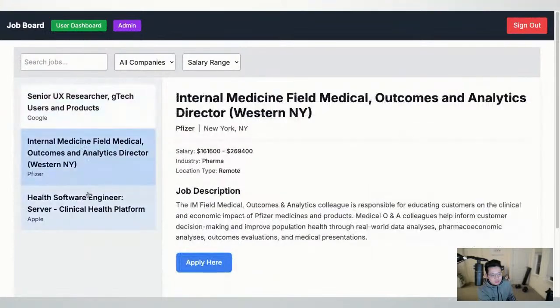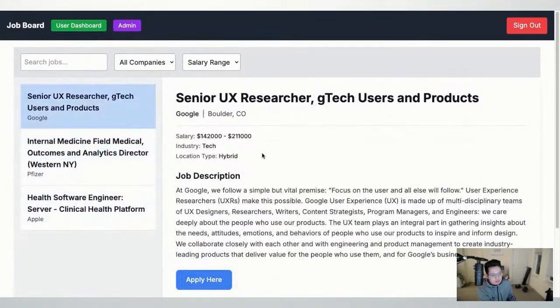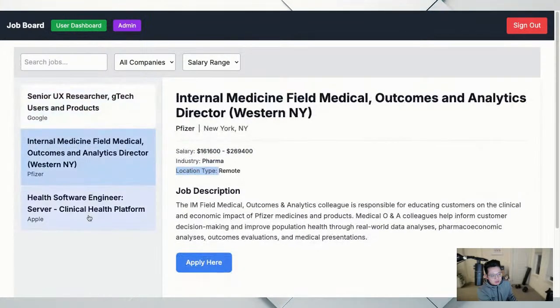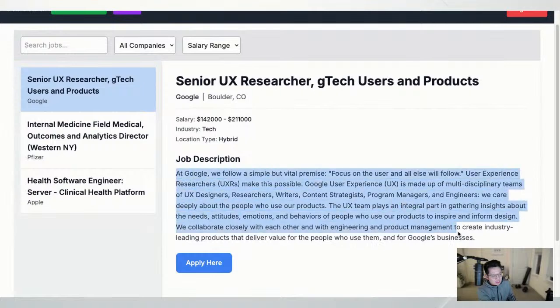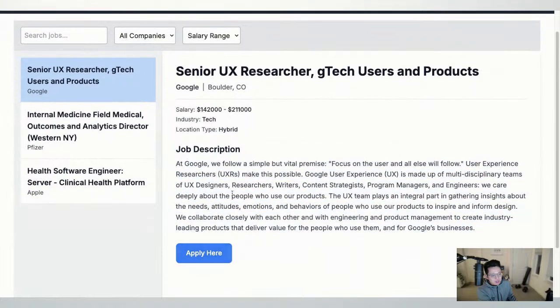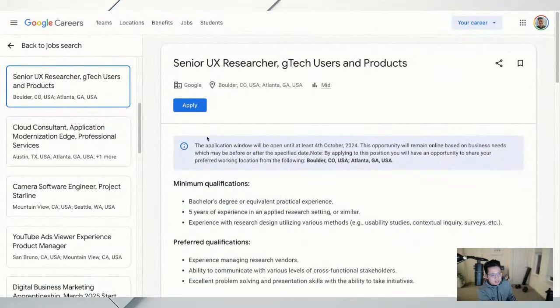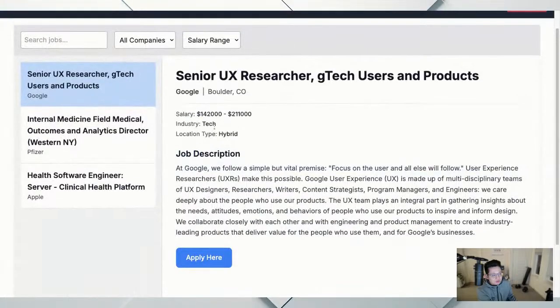So whenever you click on this, it will show the job details on the right. You have your title, you have the company, the city, the salary, the industry, the location type. So there's like remote, in-person, hybrid, a description, and then a link to apply. So if you want to apply to this job, if you click here, it'll take you directly to the job at Google. So let me go back here.